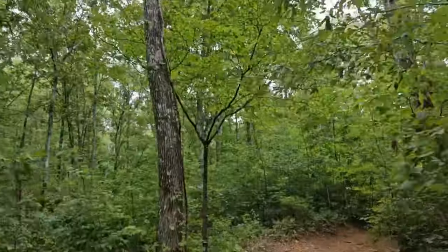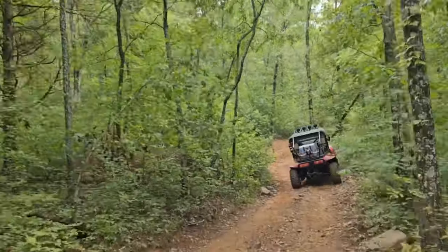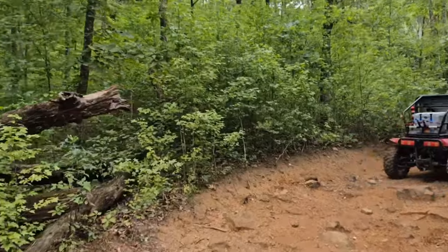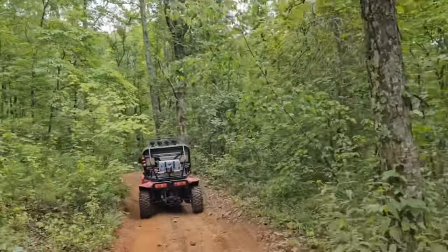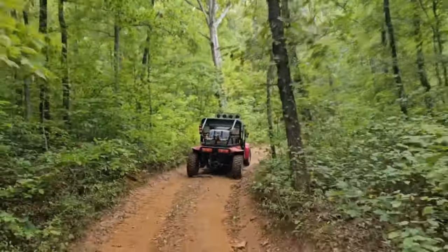This place has to be one of our favorite places to off-road in Arkansas. Pretty much the entire family loved it, except for maybe one sister who ended up walking up some of the steeper parts. She was riding in the Joyner in front of us, so I really didn't get much footage of it, unfortunately, but I do have a small clip here in a minute.